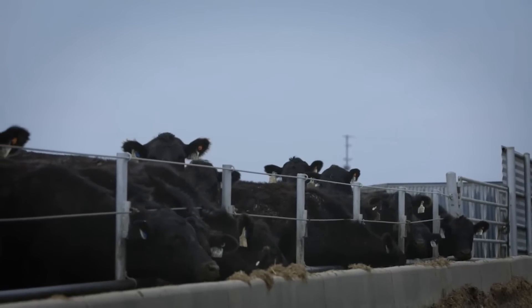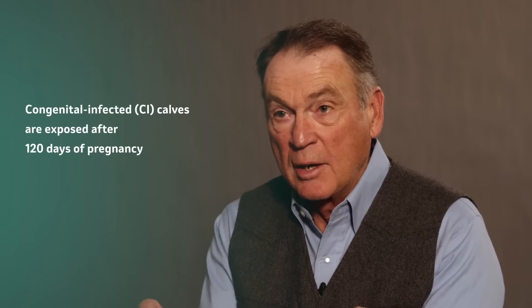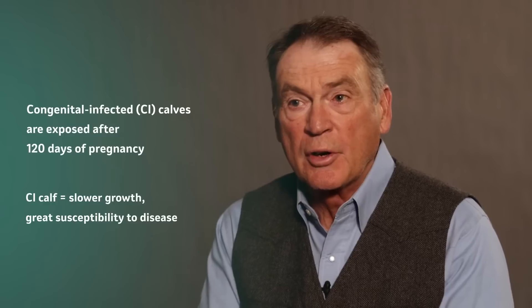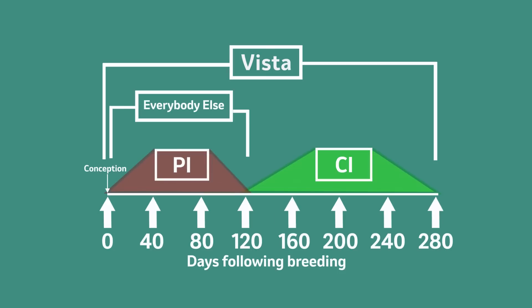What was new about Bovolis Vista was that we put more effort into looking at the second and third trimesters, saying: number one, we know that it's not good for those unborn calves to be exposed to BVD then. They are born as the poor doers of the herd — they get sick more easily, they don't grow as efficiently. So we did the research to show that Bovolis Vista offered that BVD protection throughout the entire gestation.